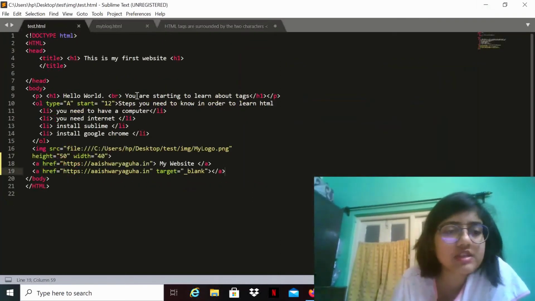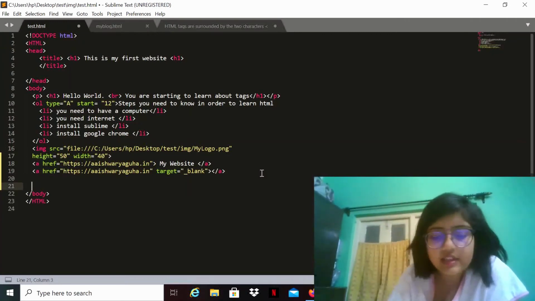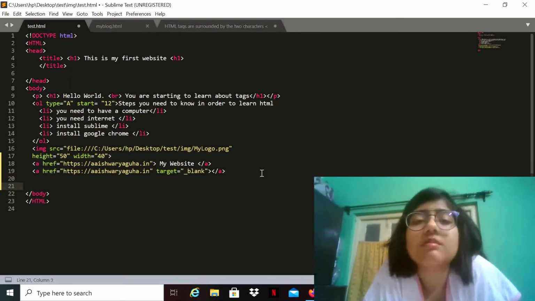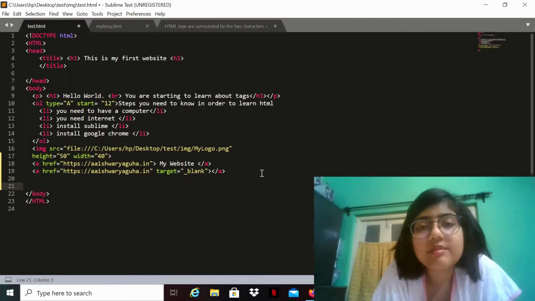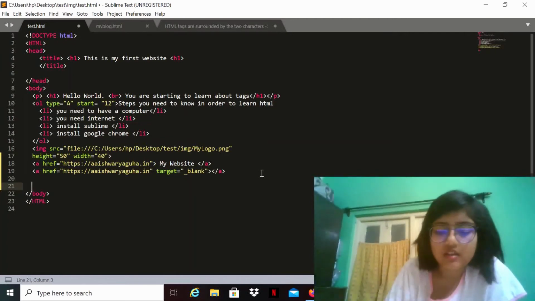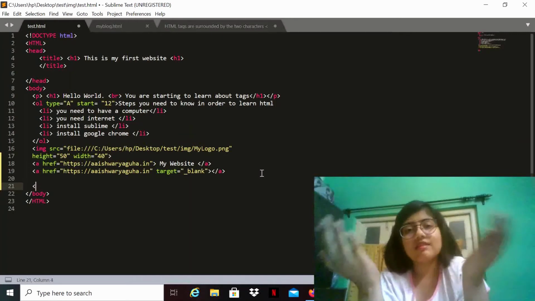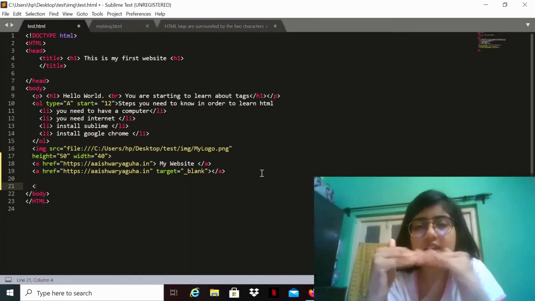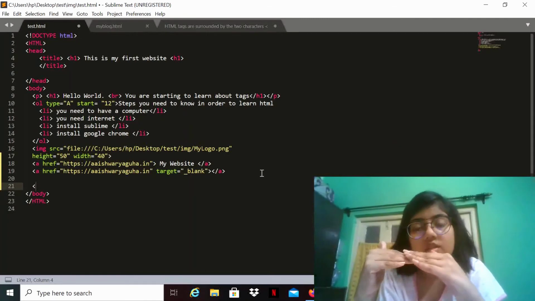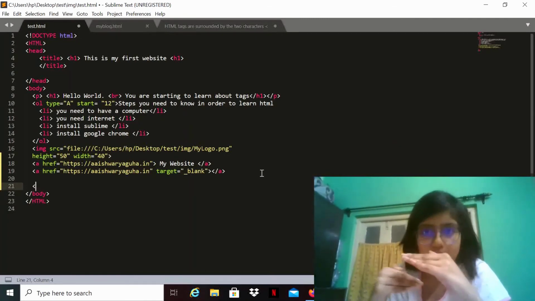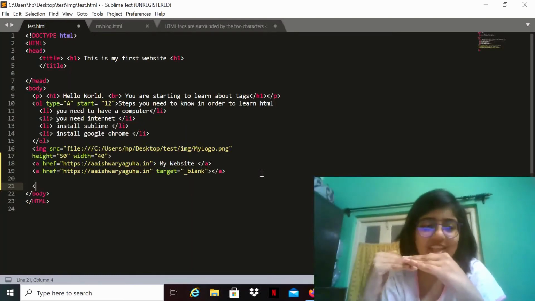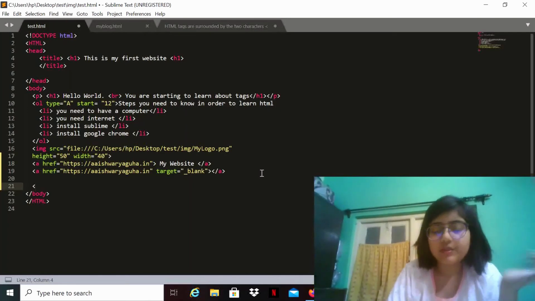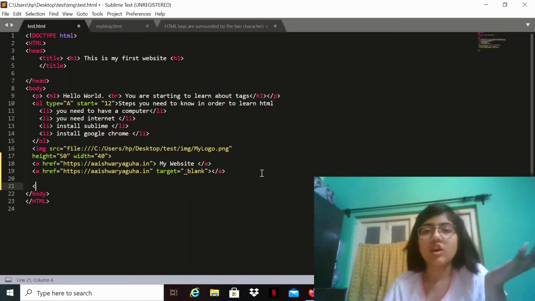Coming back to the first code here, I did tell you about the two lists, that is the ordered and the unordered list. How can we add nesting to the list? I'm going to tell you that. By nesting, I mean that within two lists there will be another two lists, then within another two lists there will be another two lists, like this. You can nest lists accordingly. So we can add nesting to ordered and unordered lists as well.